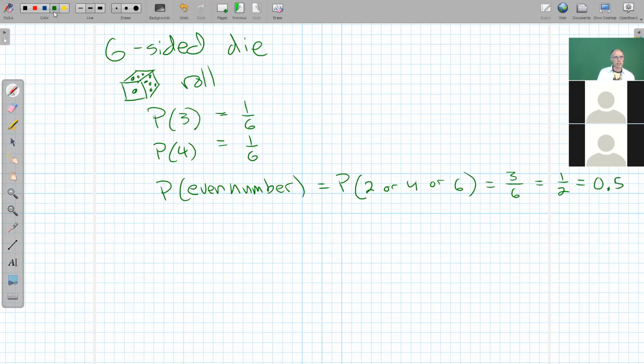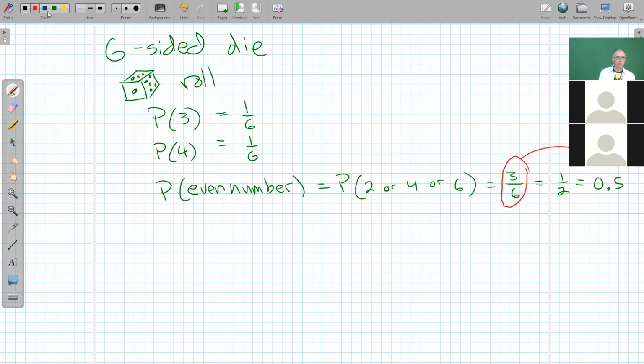With probabilities, I sometimes don't bother reducing them. Like this isn't okay to state an answer for a probability because it shows me, hey, there were 3 favorable outcomes, there were 6 total outcomes. And then sometimes I'll just go straight from that maybe to the decimal or percent version. So it's okay, in my opinion, to not reduce probabilities sometimes because, again, they show us favorable outcomes and total outcomes.